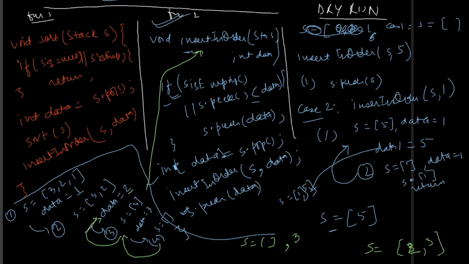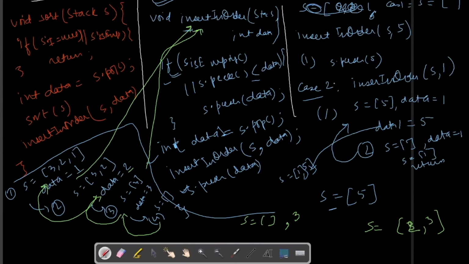Now when I again go back to the first step, now I have to insert 1, right? And at that time the stack is having 2 elements, 2 and 3. From here I will call this function again, and now it will insert 1 in order. So it will now convert that into 1, 2 and 3. So this is how the array will get sorted using recursion. So basically we are using recursion on two different functions, and we are combining that into one. So this is again a very classic example of a recursion which can be used to sort the stack.